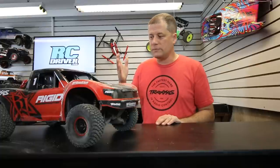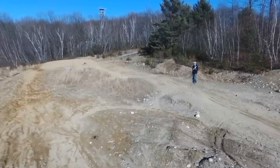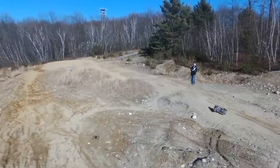All right, now on to the handling portion of it. This thing was being put through its paces on a motocross track. You know what a motocross bike does to dirt. It just destroys any type of track that you set up. And this track that I was running on was basically just bumps and ruts and rocks everywhere I went. And this thing was hitting massive boulders. I mean, rocks that wouldn't even move.